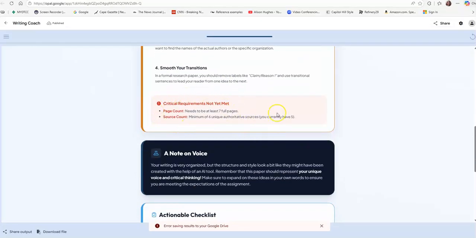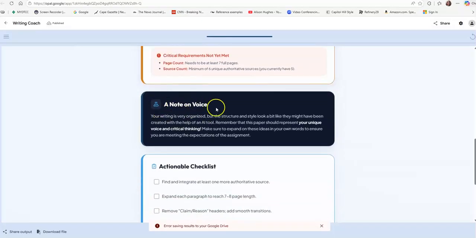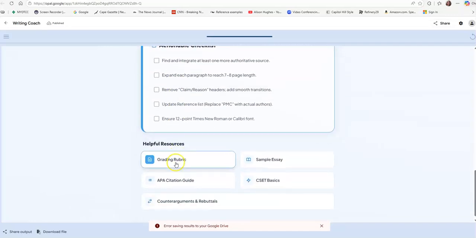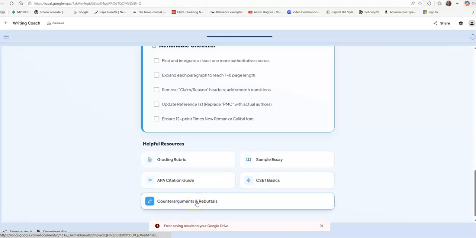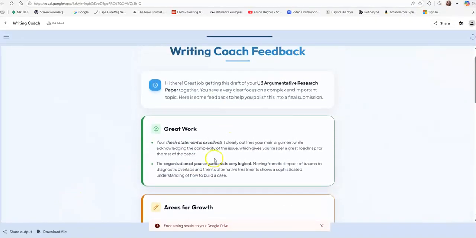It will also give you some critical requirements based on the assignment guidelines and the directions. It will give you a note on voice, and then it will give you an actionable checklist along with direct links to the resources that Opal is basing its feedback on. Now, in order to share this, you can do screenshots and submit your screenshots.